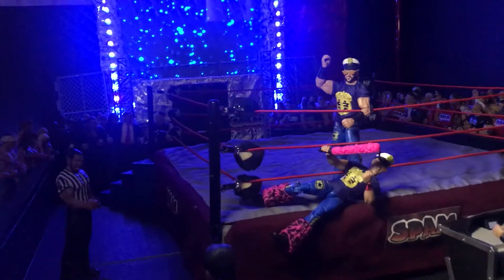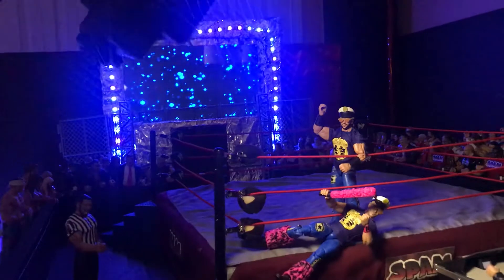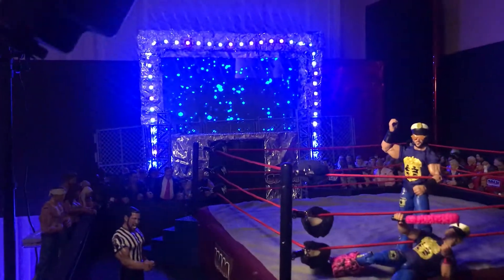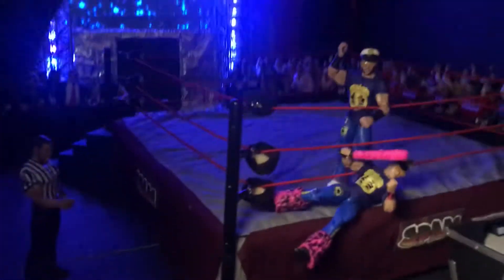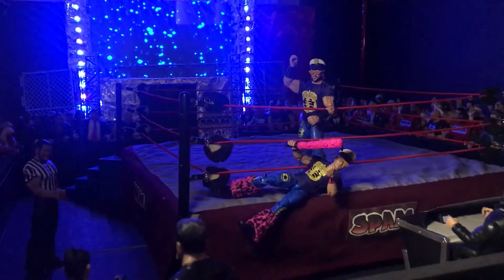So I did this shot of Breezango. I posed them right there and I used this little guy to add in a little bit of fill light. Then I put in the LED strip line in the background, which you can see here — I have it stapled. This is my normal arena setup, nothing new there. Then Tyler Breeze's Titantrons are on the computer screen, and I used this little light to light it.